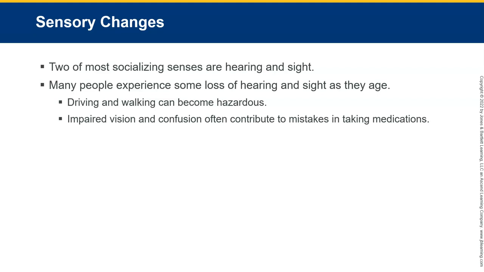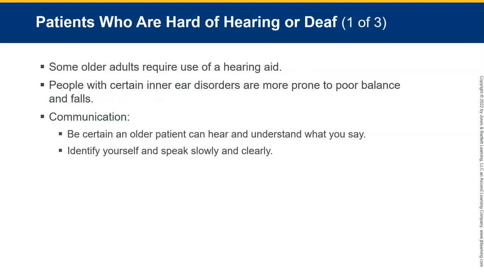One of the things that you may or may not think about is that eyesight issues, as well as some cognitive changes, some kind of confusion, can contribute to mistakes in the medications that they take. A person may not remember how many of these pills they take, and it happens to be a beta blocker, which decreases your blood pressure. And as you can see, that would be a big problem. Other conditions such as cataracts and macular degeneration can develop as well. Now, these patients start to have hearing changes, and may actually become deaf.